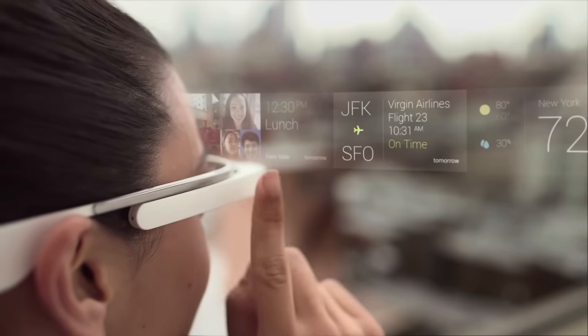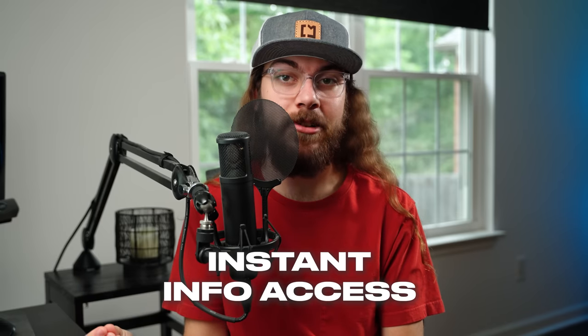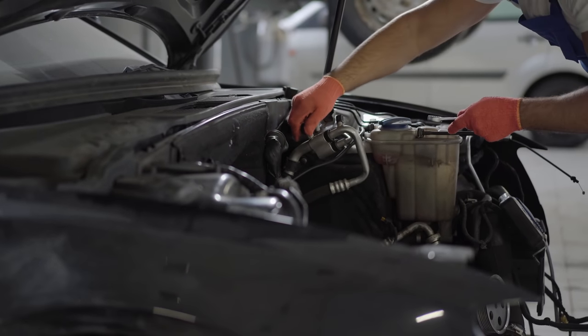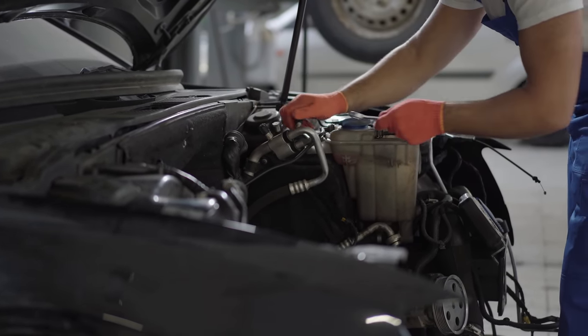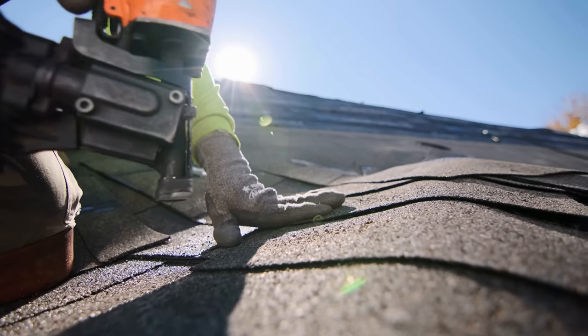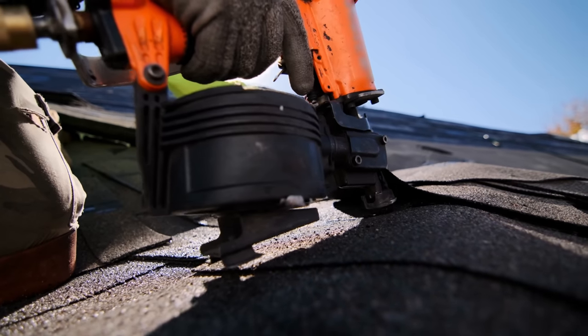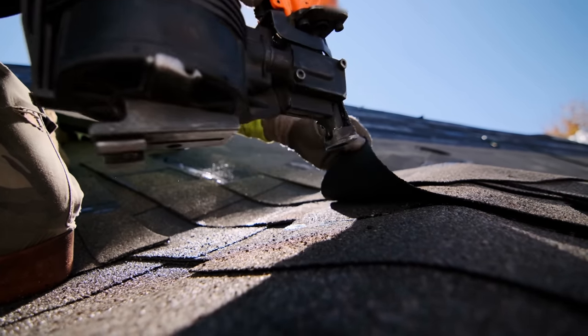The third aspect of augmented reality is actually not a new concept at all. We've seen it in old AR products like Google Glass — getting access to instant information. Imagine working on a project, looking at a wood stud, and instantly getting a measurement instead of pulling out your tape measure. Or looking at a bolt on your car and having the right socket size pop up. I could even see fully guided experiences for car repairs and home projects that highlight exactly what to do next.